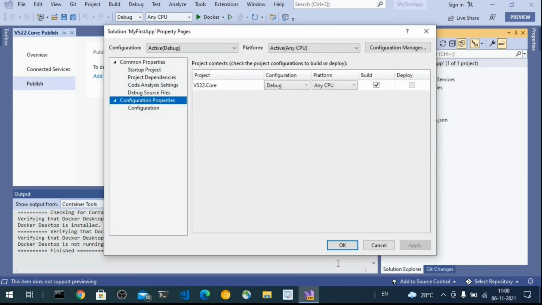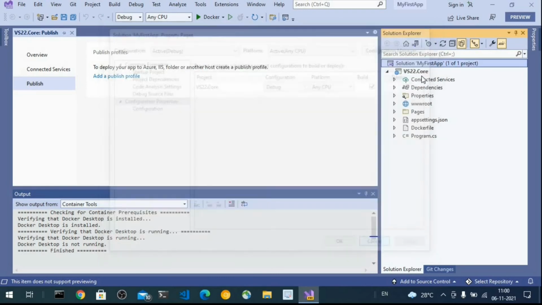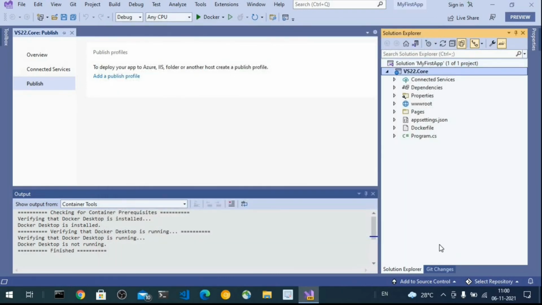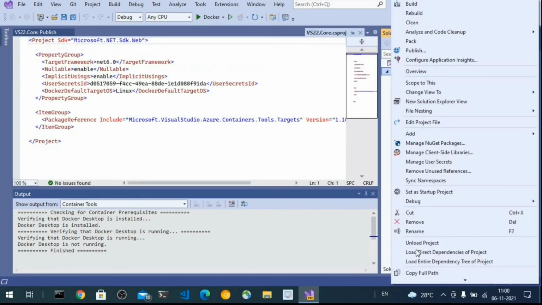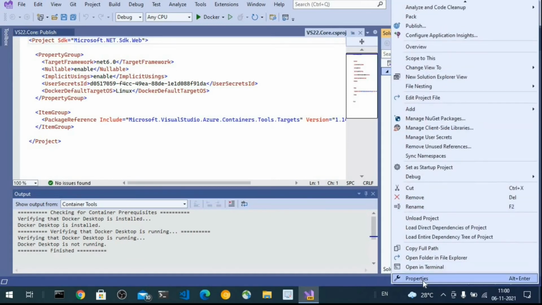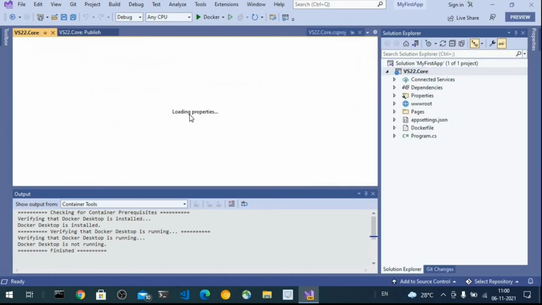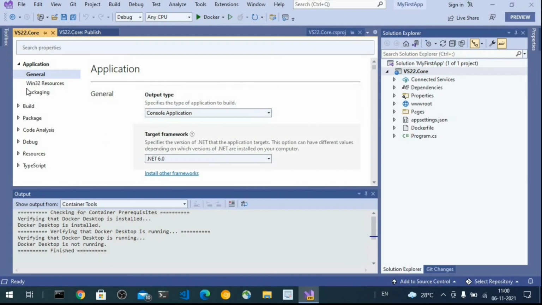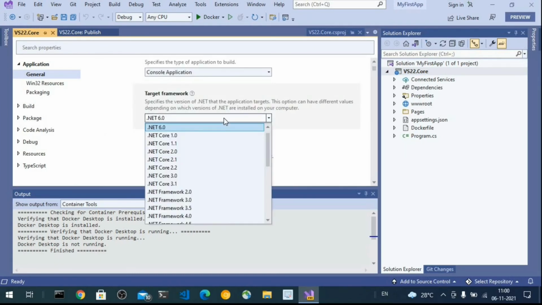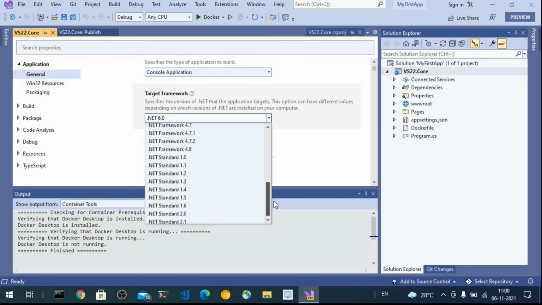Go to Solution Explorer, Project Properties. You can see the common properties, startup project, project dependencies, code analysis settings, debug source files, etc. In Project Properties, you have so many options: application, build, packages, code analysis, debug, resources, TypeScript.